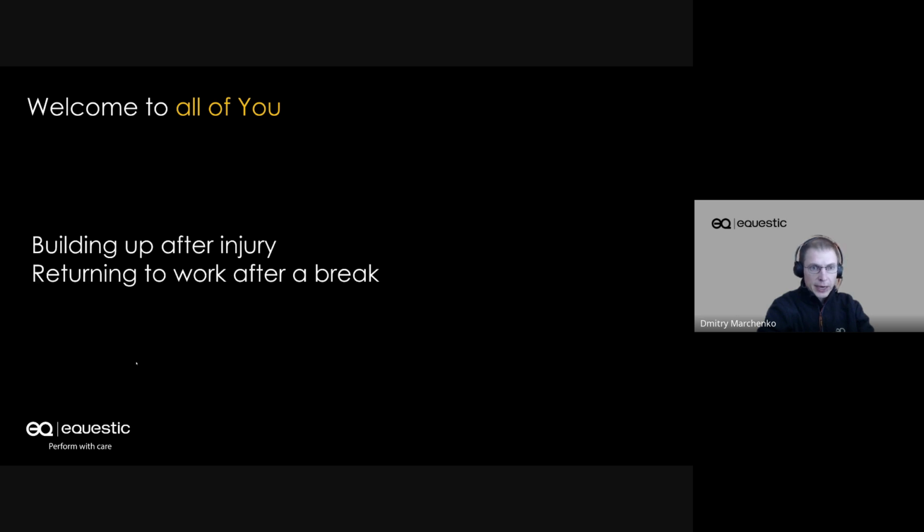Recovery may happen due to a number of reasons, but we can split them into two big cases. One of those is building up after an injury, but we assume the injury has already passed and all mandated practices were done to make sure the horse is ready to start work again. So from this moment on, the horse will be building up.